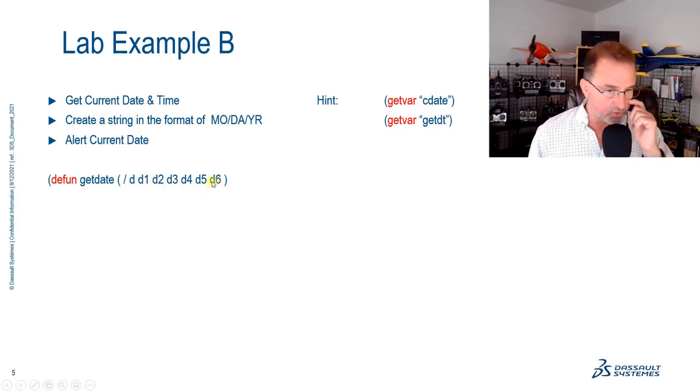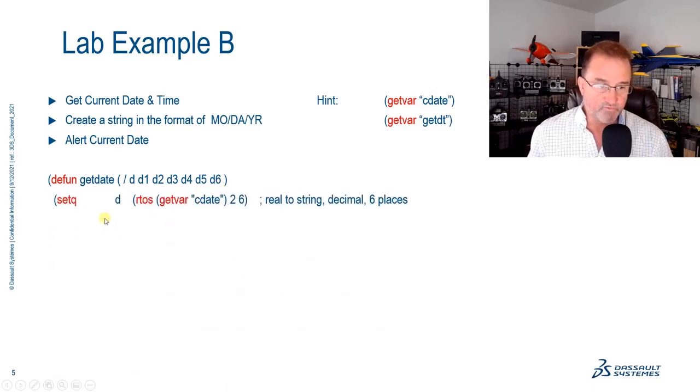Now, I don't believe I showed you an example of this in the last session, but when I declare a local variable, that means that that variable, D, D1, D2, D3, and so on, is only available in this function, and as soon as this function closes, those variables are gone. That's basically a local variable. So this is really how we declare those. We don't have to declare the type or how big or how small. We just declare that they exist.